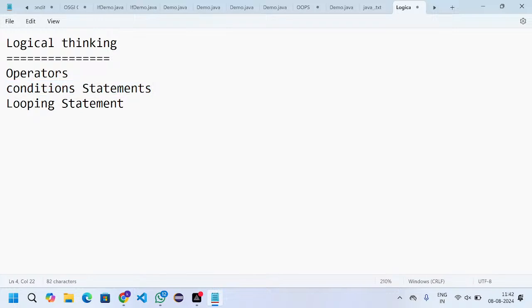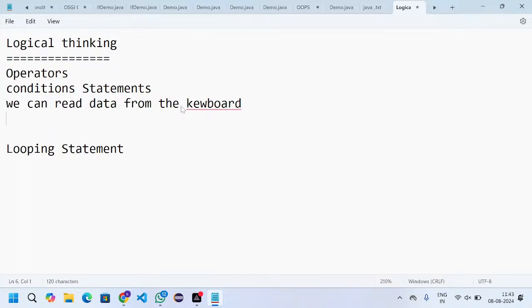Here we can read the data from the keyboard also. Meaning, in the marks validation we have taken one variable, right? That variable we did with hard coding. Instead of hard coding, we can read the data from the keyboard. We can read the data from the keyboard in three ways.